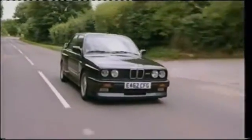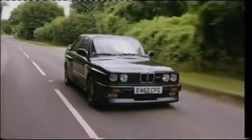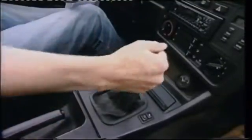And pottering around at 2,000 revs is remarkably good. These kind of engines tend to only produce their best performance when you get it right out beyond about 5,000 revs. Let's pop it down a gear or two and see what she's like. OK, 3,000 revs, starting to pull 4,000 revs. Yeah, stronger, 5,000 revs. There's a real step at 5,000. OK, it's going on to 140 miles an hour. Let's just back right off. This is a fantastic engine.